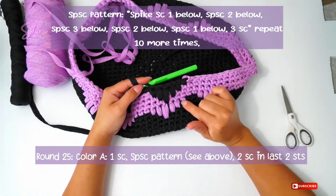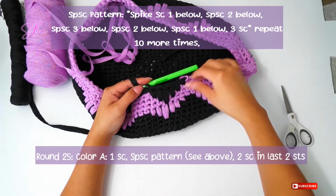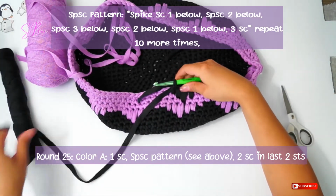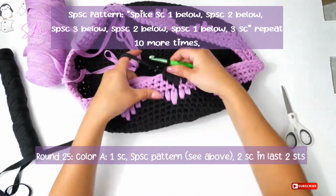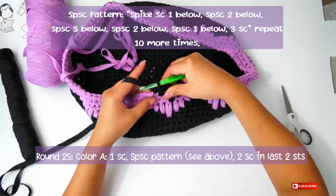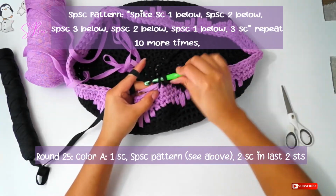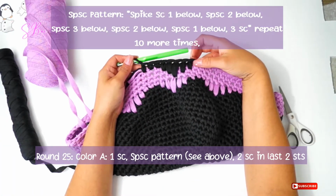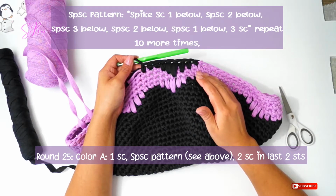Now when you're working in spirals, your rounds are going to start shifting over a little bit. That's fine. This is just the way it's going to work. And then we are going to single crochet 3 into the next 3 stitches. And that is going to be the repeat pattern that you are going to repeat all the way around until you reach the end of round 25.